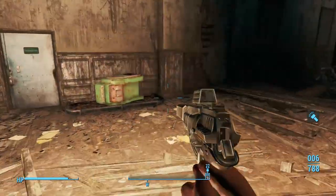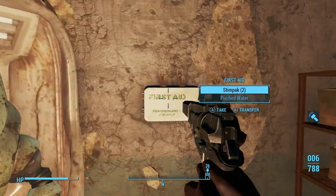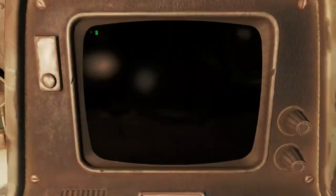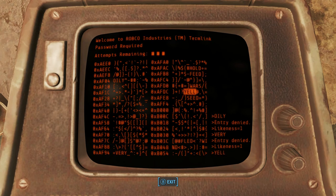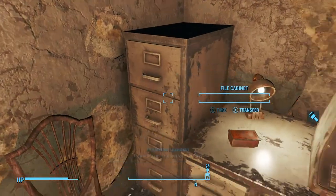Head on out and back around to the left where we just killed those super mutants. First of all, this door on the left — pick this. Because inside here there's another Protectron that you might want to fire up, because there's still some guys downstairs in the basement that they might help with. There's a terminal you can hack — that's the one that activates the Protectron. So that's two Protectrons we've seen so far.